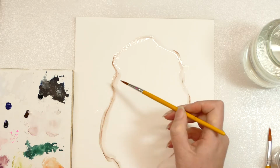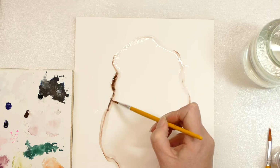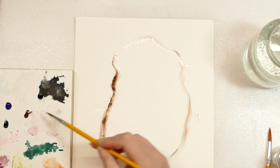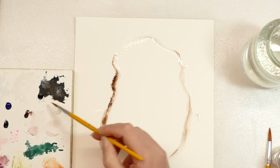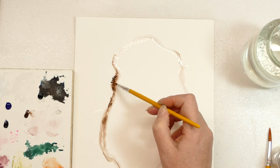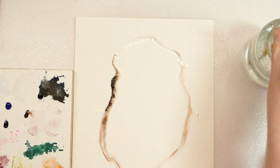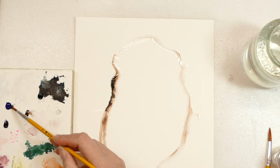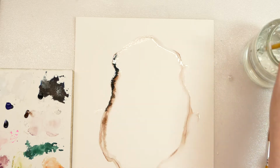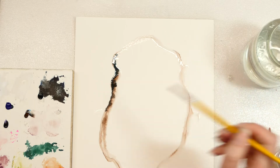Okay, I'm going to add some of the burnt umber in there, because you normally find the edge of a geode is quite dark, so I am popping some burnt umber, and then I will be also adding some of the noir in there as well. Okay, and maybe a tiny bit of the Prussian blue, and then I'm going to keep adding little bits of that burnt umber to give it a natural tone.